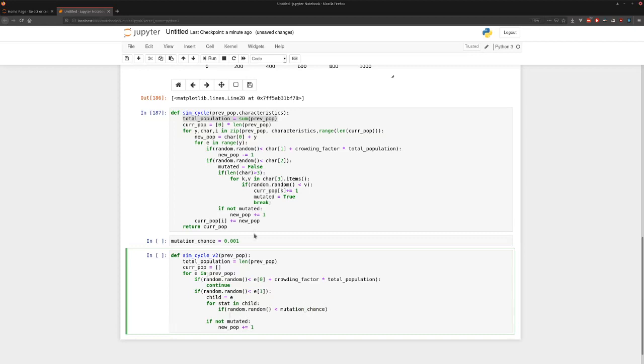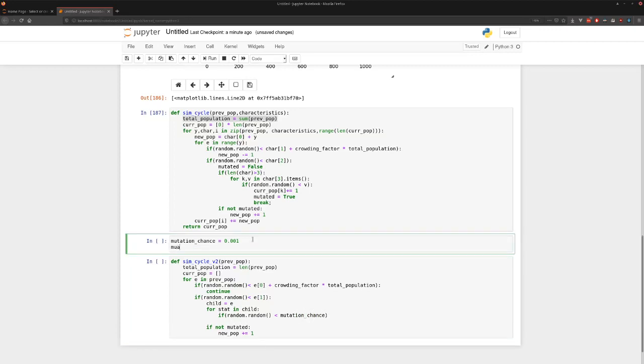If so, we want to also create a mutation delta. So it will be just 1.01. Maybe no. Like the same for now. Maybe just 1%. We want also an index, so zip child and the range of length of child.